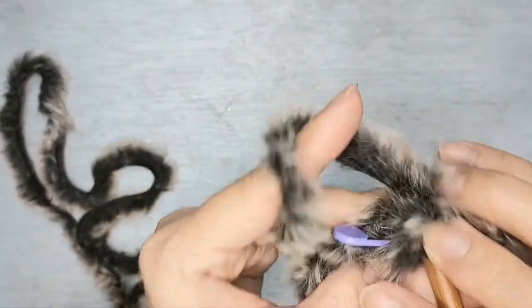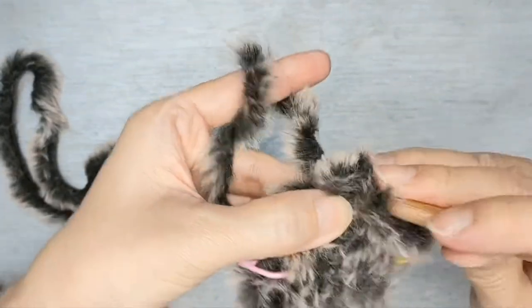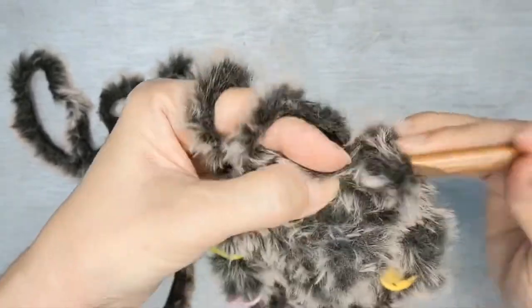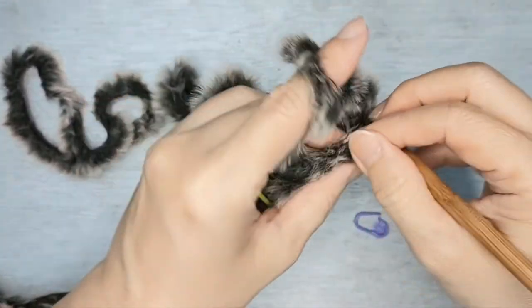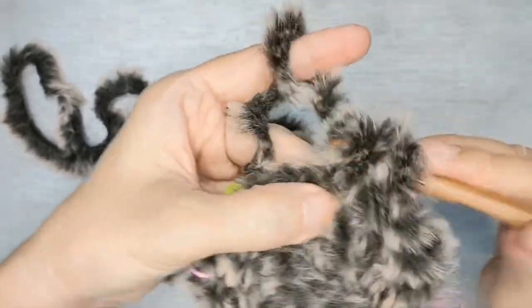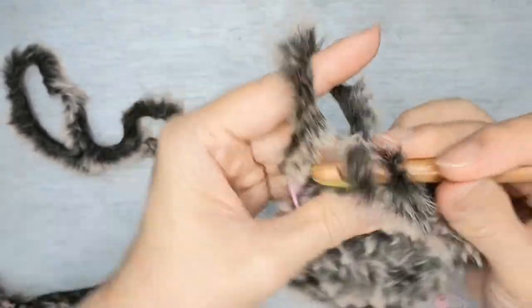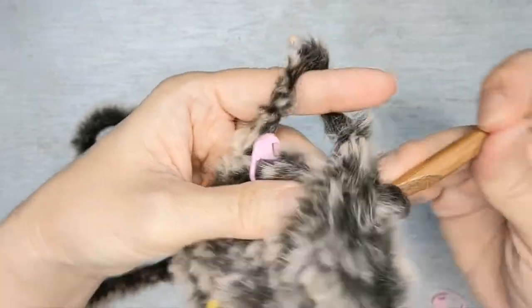Do two single crochet. One, two. Means single crochet in the next two. And now, increase. Once you find this hole, just put your nail or finger on it. Increase. One, two. Maybe once you get a hang of it, it should be easy. This one should be an increase, followed by single crochet in the next two. Increase.